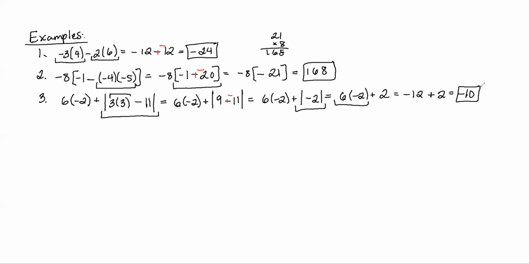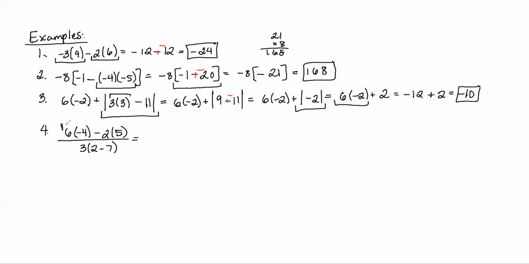All right, so now this final one, number 4, is going to be a big fraction. So we're going to have 6 times -4 minus 2 times 5 all over 3 times the quantity of 2 minus 7, or times the difference of 2 minus 7, like you might see in the word problems. All right, so 2 different groups here at the top and the bottom of the fraction, so we can simplify them at the same time.